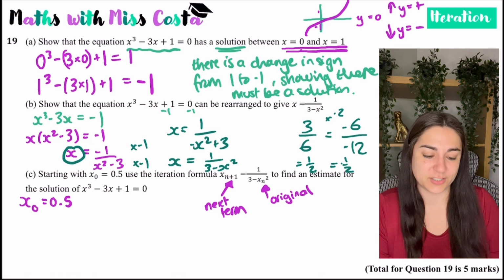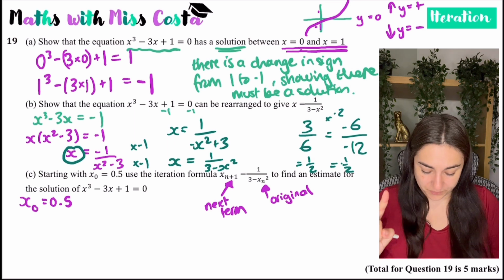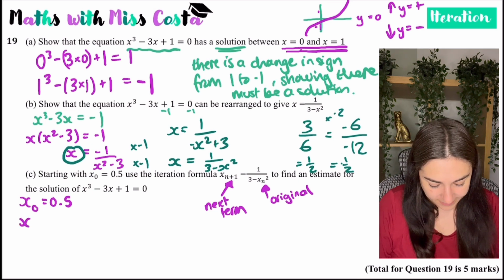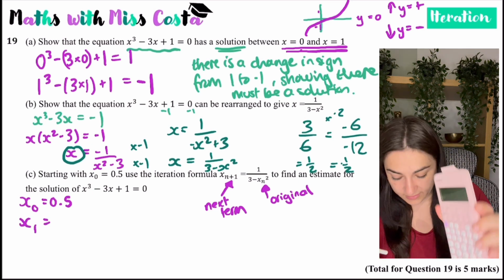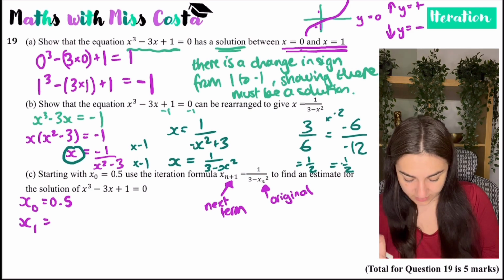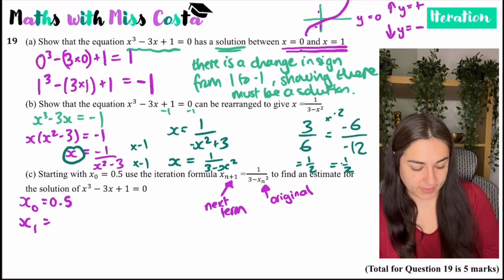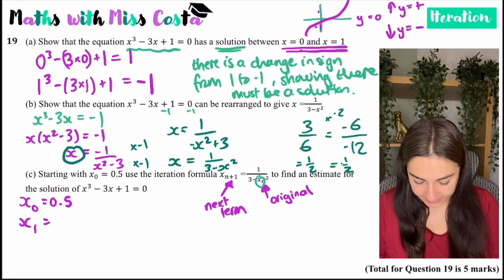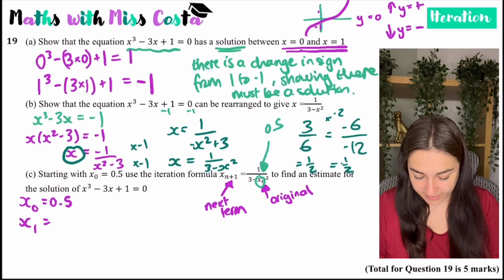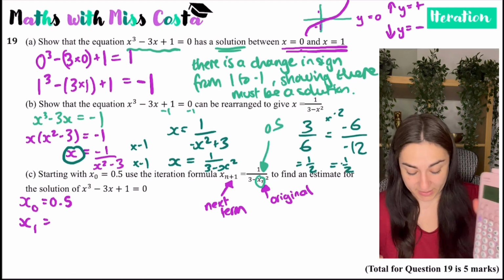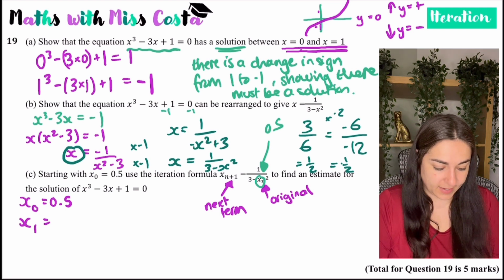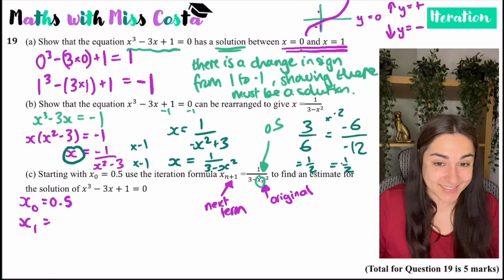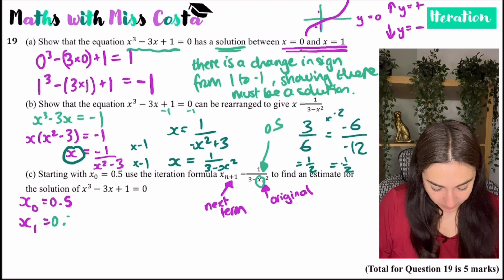So when you're using an iteration formula and it's a calculator, what you can do, type the first value in. So I'm going to press 0.5 equals, and then I'm going to write the fraction. So it's 1 over 3 take away 0.5 squared. I'm just putting 0.5 in, substitute it into this because xn, that's the original value, so that's going to be 0.5. So I'll write this into my calculator. I press equals, and that, annoyingly, these calculators, please, if someone has any influence, bring back the SD button. It's very frustrating. So 0.36 recurring.